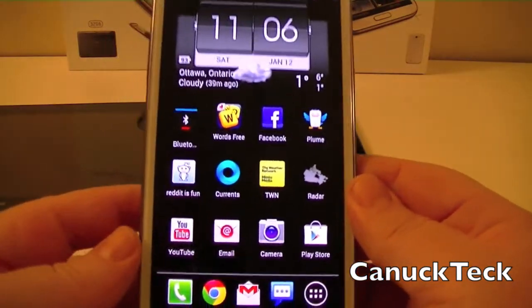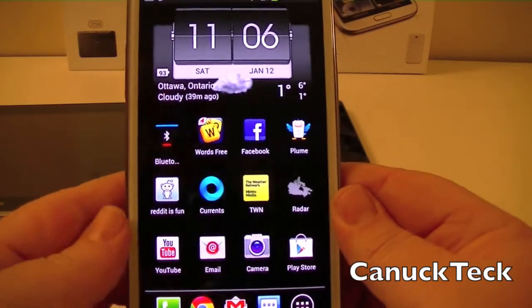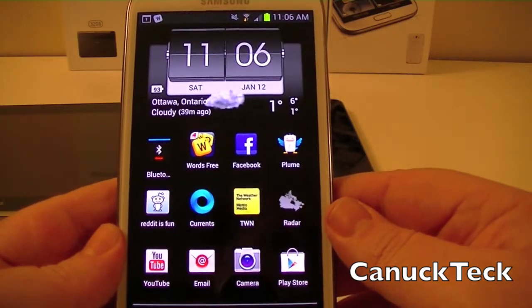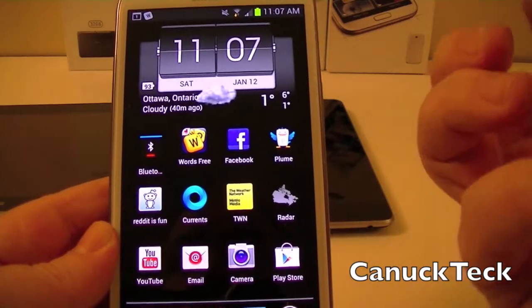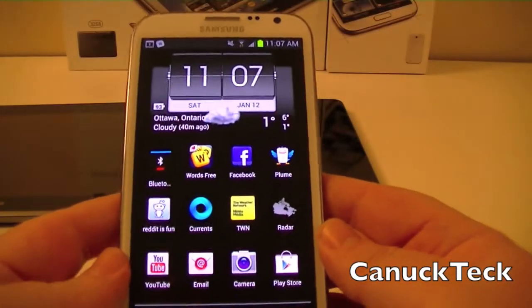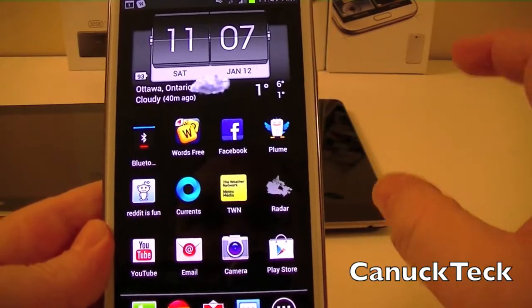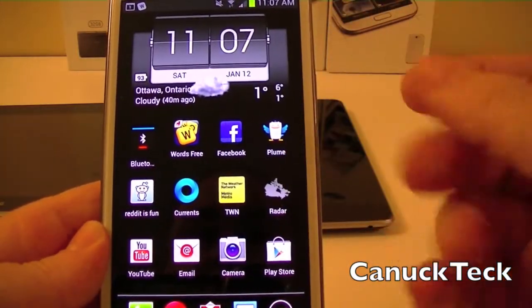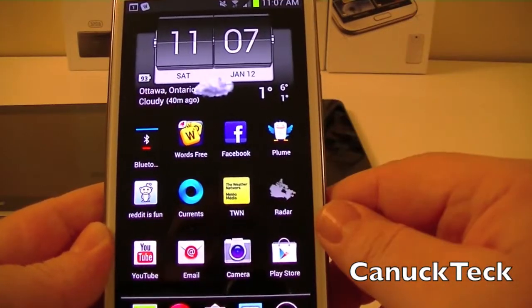The display is very nice on this phone. I never know how the camera is going to relay that to you guys, but it's very vibrant. Samsung's Super AMOLED HD screens are just ridiculously high in color saturation, almost to the point where I don't want to say cartoony, but it's just very, very bright. The Nexus 4 was very sharp, slightly higher resolution, and the colors were muted, but they were nice. Don't get me wrong, I really enjoyed the display on it.